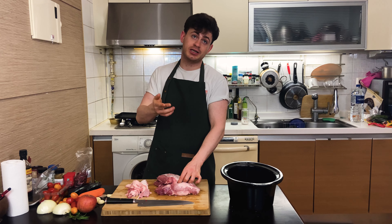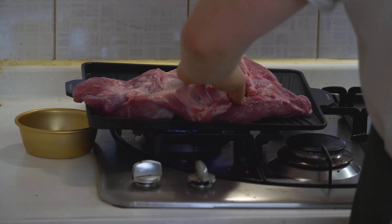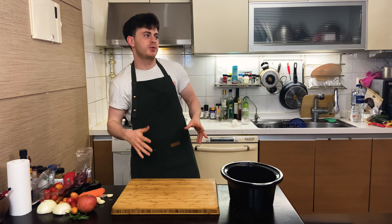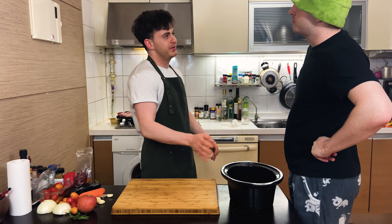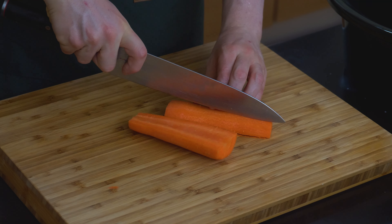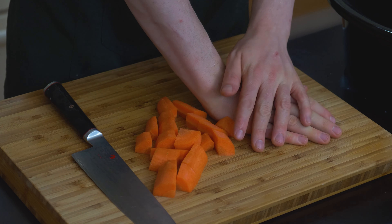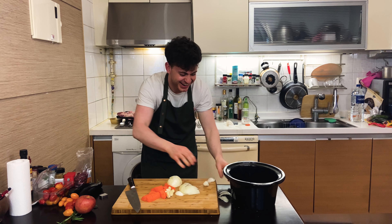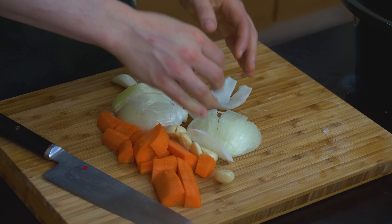Another good thing about pork shoulder is that it's cheap. I've got a grill on behind me. The best thing about this recipe is that it's super easy to do. There's like a few ingredients and you hardly even have to chop them up. You put it all in one pot and you leave it overnight, so next day, dinner time. The best thing about braising is that you can chop the veggies up really big. Garlic — give them the old crush. Onion, crush them too. I'm going to call this one crushed onion pork.